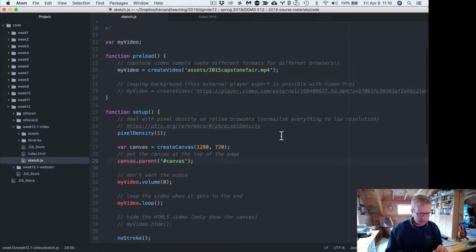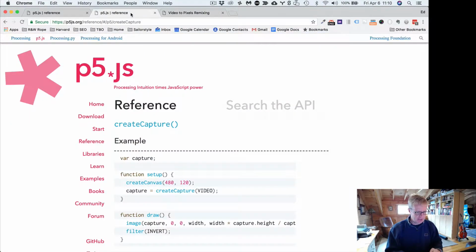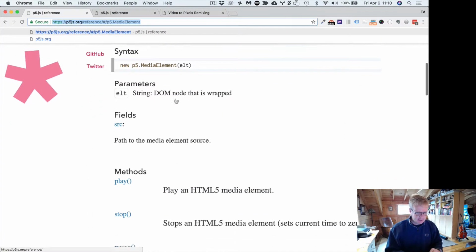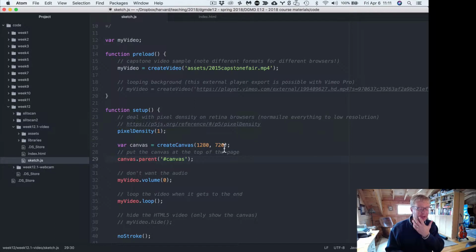So what can we do? We have this media element now, right? And if you recall, the media element, the video, has methods. I showed you those methods back here in the reference page, and you can see that volume is one of them. So I have this video, and it has an audio track that corresponds with it. I don't really care about my audio track, so I'm just setting the volume to 0 because I don't want to hear it. So how did I find that? I went into the reference page for the media element, and I learned that there's a volume method, and I learned how it works, and set it to 0.